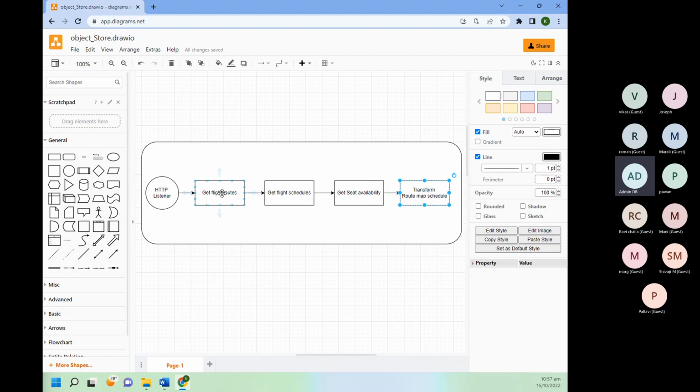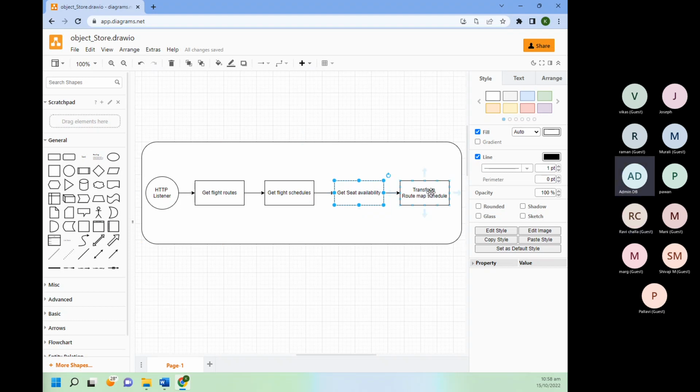Okay, we have a route like Kolkata to Bangalore. In that route we have three schedules: one flight is 9 a.m., another one is 2 p.m., another one at 10 p.m. For each schedule we have seats: first schedule 10 seats, second schedule 20 seats, and third schedule 15 seats.